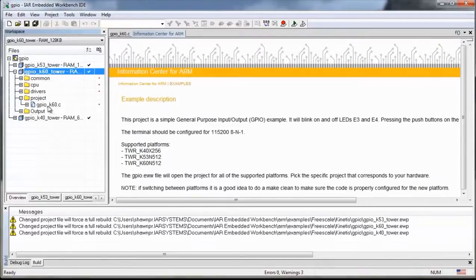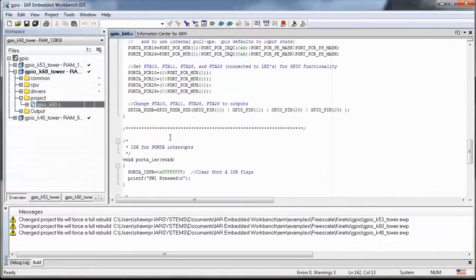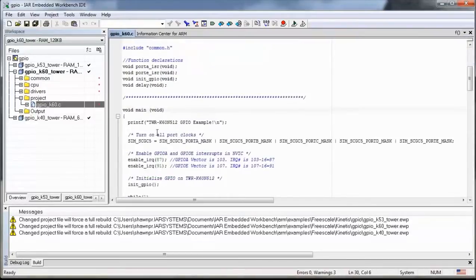If I double click on one of the source code files, it opens up that piece of source code. You'll notice over in the right hand corner there is a function button that lists all the different functions that are available for this particular piece of source code. I'm going to choose the main function, and when I do, it quickly takes me to where main is defined.